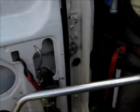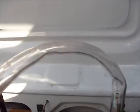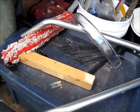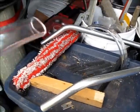Now, there's a way of solving this problem, and that way is a way that one of the members of WCR gave to me, Mr. Dave Yogi. Dave Yogi gave me the idea of this PVC tube, this clear tube, and his point was, and I seen it on his standoff, was to put it on here like this. The problem is, it doesn't want to go on easily.